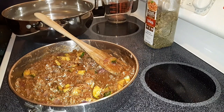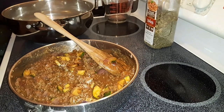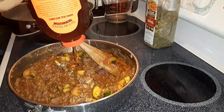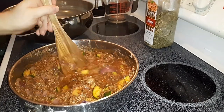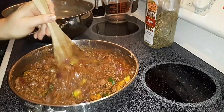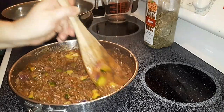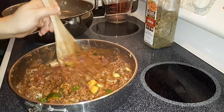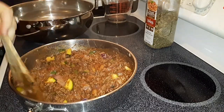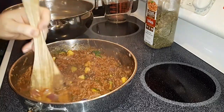Don't laugh at me, guys — this might seem weird, but I'm going to add just about a teaspoon of honey. I often add honey to any sort of tomato sauce that needs a little sweetness because I just don't like adding sugar, and the honey isn't overly sweet. And it's good for you — sugar's not good for you. That's my little secret, well, not secret anymore. It might seem weird but it's good.